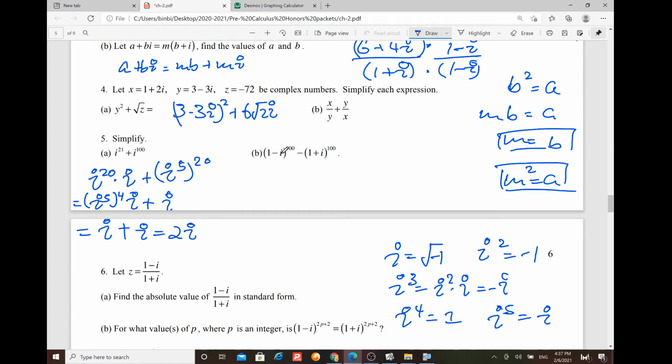And this one is kind of like a binomial expansion. You want to show the pattern here. So basically, looks like the terms are going to get canceled out once you expand it. So start with the first one, 1 to the 100th power, which is 1. And then you want to drop down the power. So 100 times 1 to the power of 99, and then times negative I to the first power. And then the next term alternating, so minus, and then that's going to be plus. So the next one is going to be similar to this.